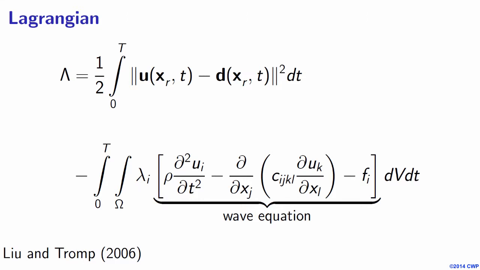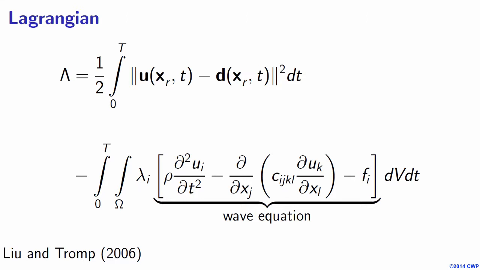And U in the objective function has to follow this elastic wave equation, so it satisfies the elastic wave equation. Lambda i are the Lagrange multipliers. F is the source density, and in this case we are not looking to invert for the source location or the source parameters, but Oscar will later talk about inverting for source location and parameters.